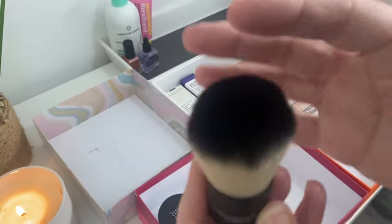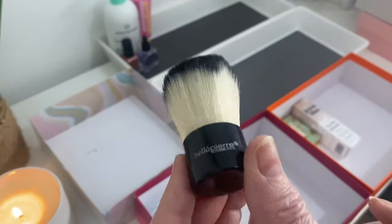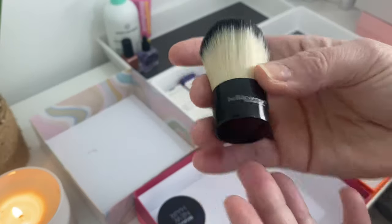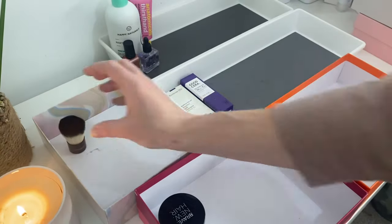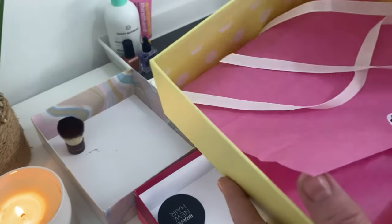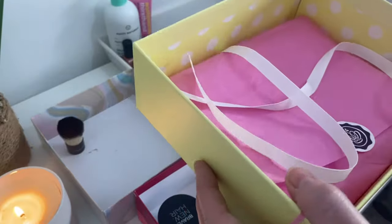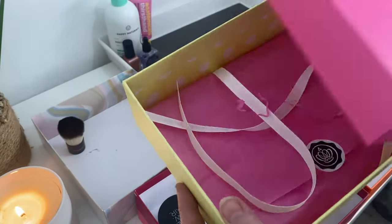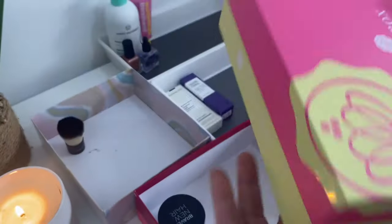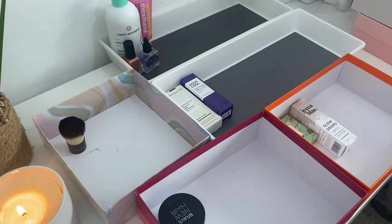It's just a little miniature kabuki, so that will go into miscellaneous because it's a tool and I don't count tools in my inventory. I am trying to look at getting more in than out. I can just say how pretty this packaging was — I absolutely loved it, it's a really pretty box. It just reminds me of primroses, and I will be keeping that box. It's so sweet.